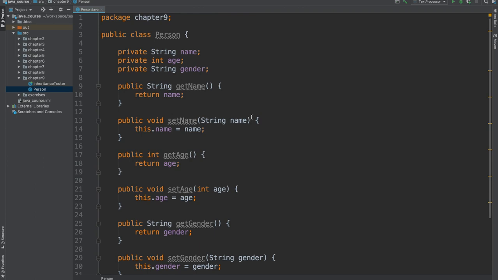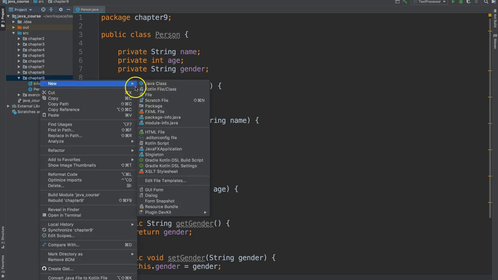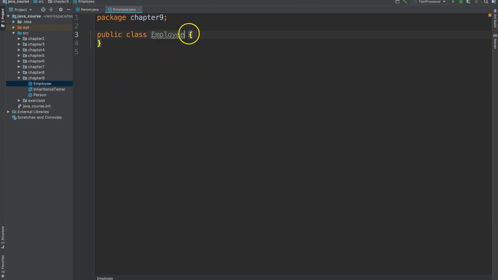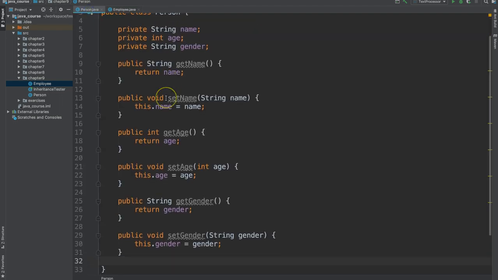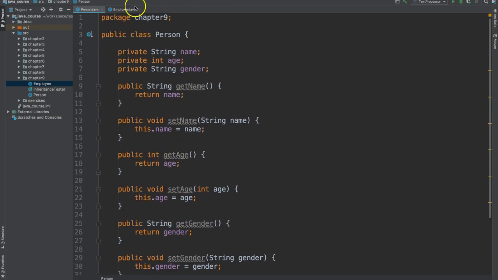Now let's create the employee class, which will inherit from person. To inherit from another class, within the subclass's header, you can use the keyword extends. Extends forms an inheritance relationship. After extends, you name the class that you want to inherit from. So we're inheriting from the person class. That's all it takes to create an inheritance relationship. With this, now the employee class has access to all of these methods.